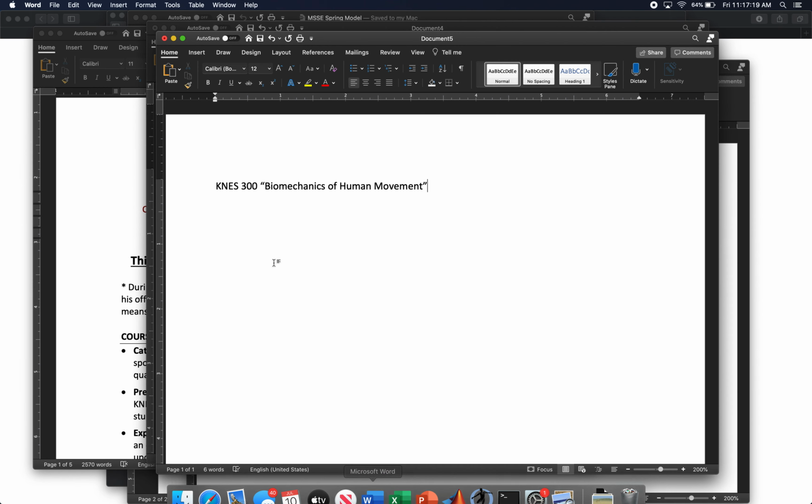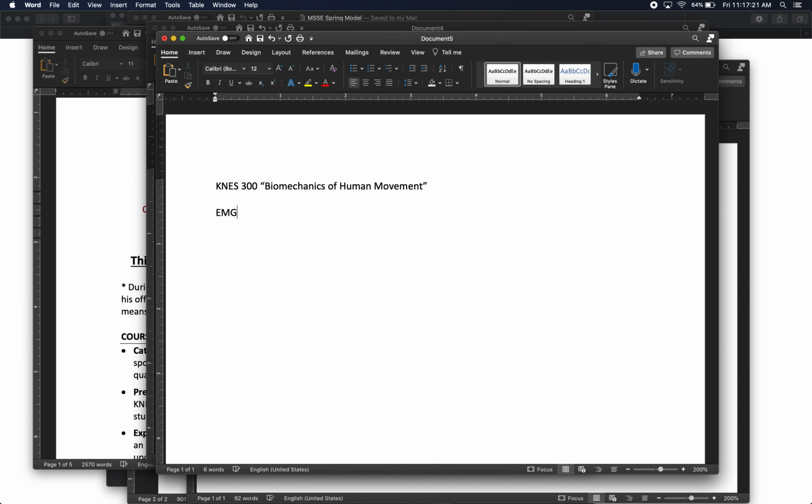If you haven't heard of EMG before, EMG stands for electromyography, which sounds like a fancy word, but it's really just 3 words that you know already. Electro is electrical. Myo is a fancy word for muscle. And graphy means graphing or visualizing.